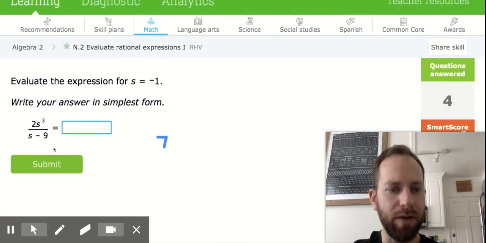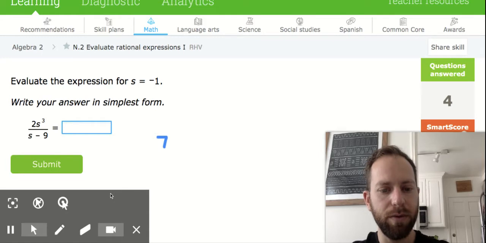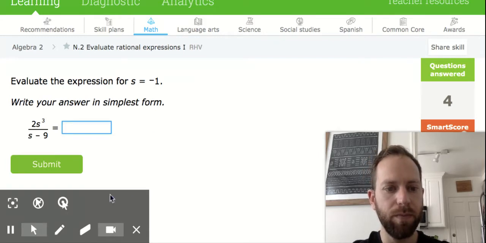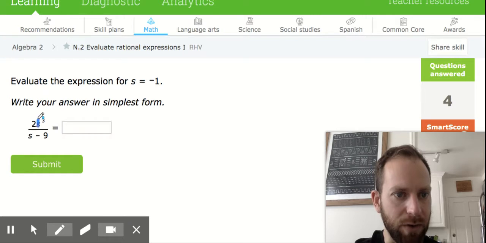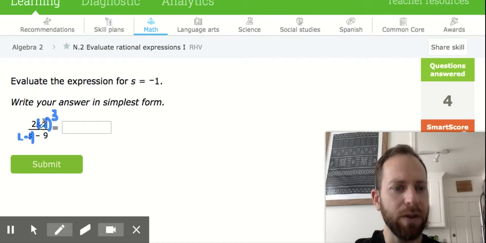All right, here we have an exponent. So let's go ahead and do this one. Here we're plugging in a negative 1. And I'll rewrite the third power. And here we're plugging in a negative 1. All right, so what do we do first? First we do the exponents because there's nothing to do in the parentheses. So we're going to do negative 1 to the third power, which is still negative 1.